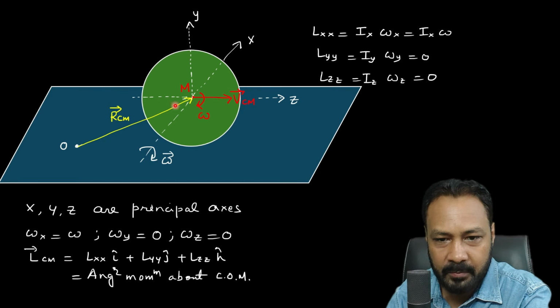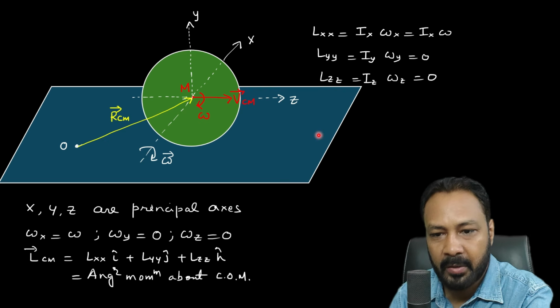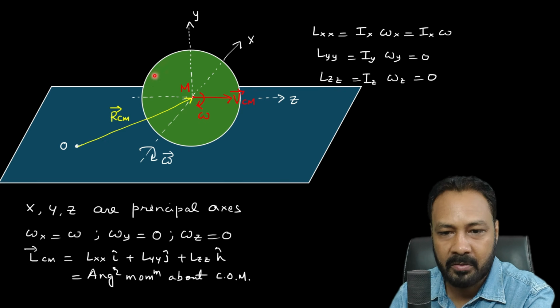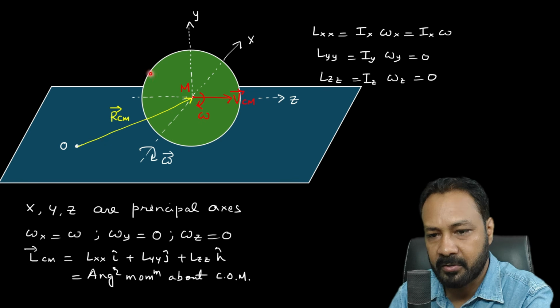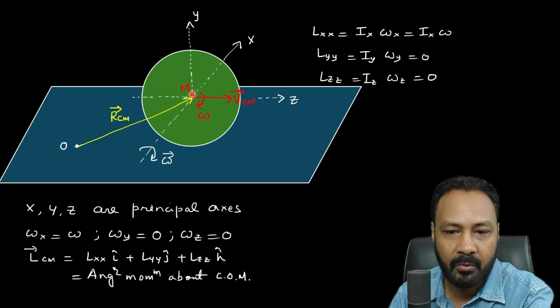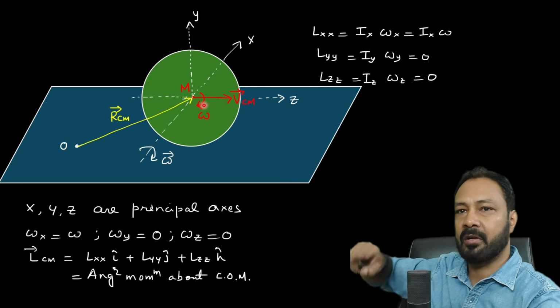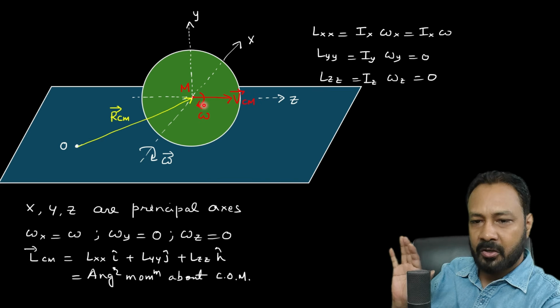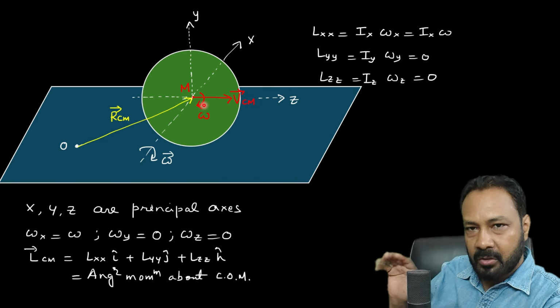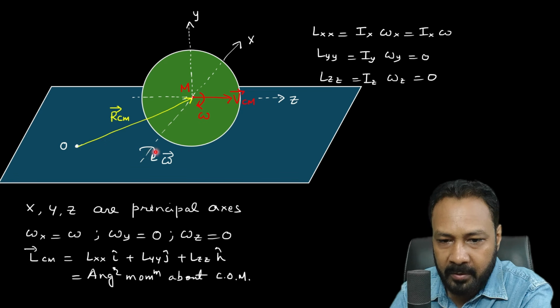So here this is a rolling body on this plane. For understanding, you can take this as a disk. The center of mass has a velocity vcm and it is rotating with angular velocity omega. It is just moving forward and it is rotating like that. So in the direction of the rotation, just curl the fingers of the right hand. So this is the omega vector.